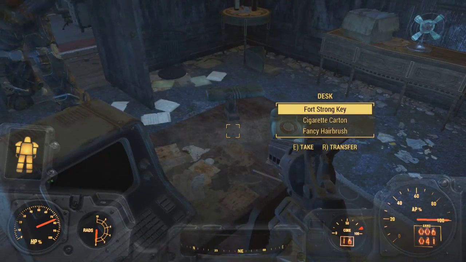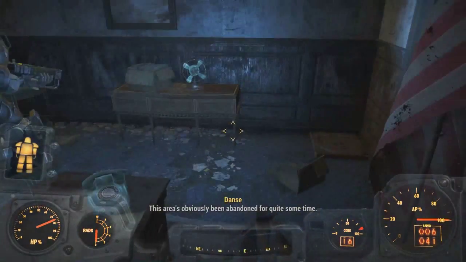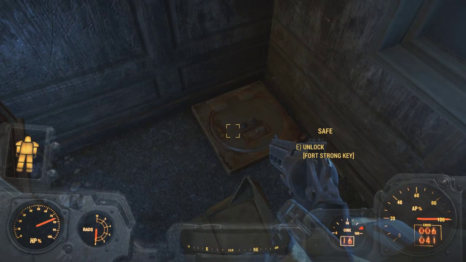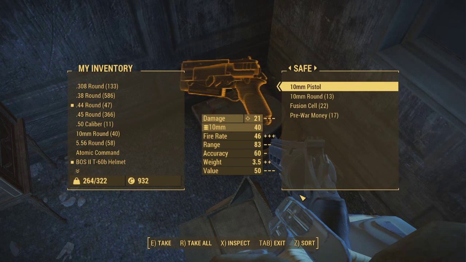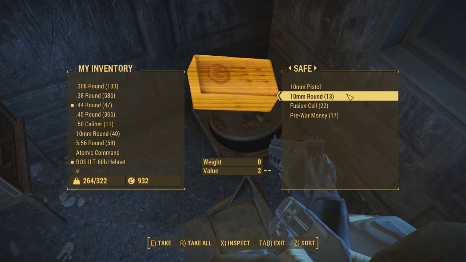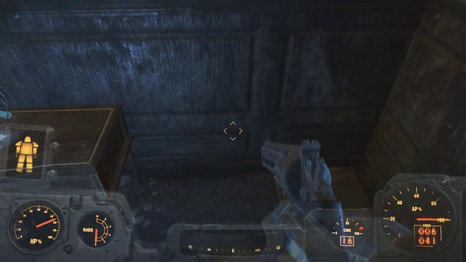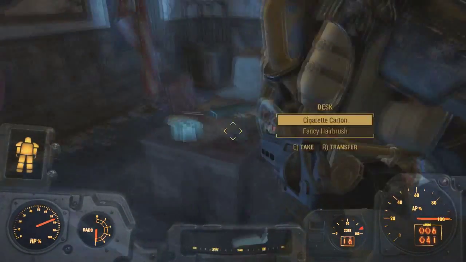Terminal on? Nope. Fort Strong key. Cool. Why is there a hairbrush in here? Been abandoned for quite some time. All right, is there any other goodies in here? Yeah, there is a safe. Awesome. What's in here? 308 rounds, 38 rounds, 10 millimeter rounds. Fusion cell. That's it. Okay. That wasn't really that worth it, but whatever.